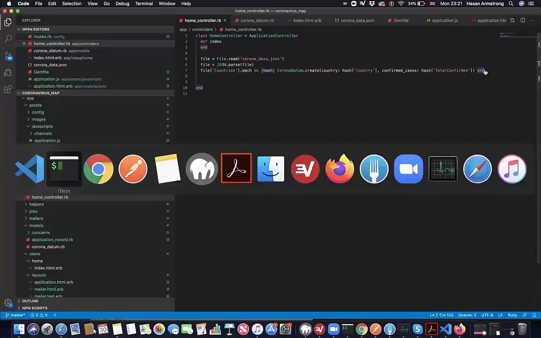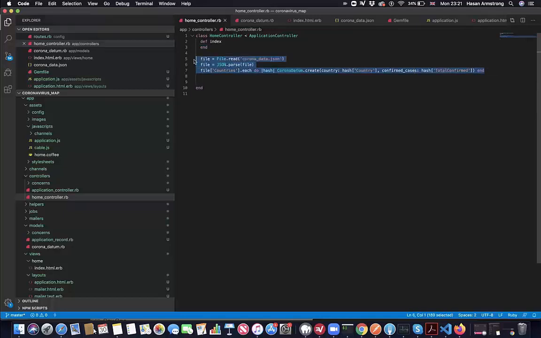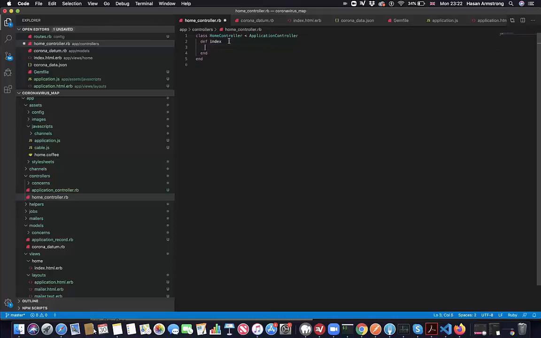Let's remove this first. And let's paste this data inside our map. So you can create an instance variable here, so this variable is available in the index.html page.